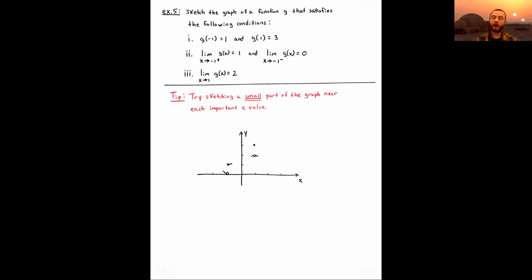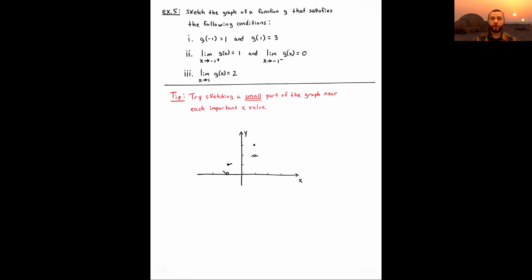Okay, now this is what our graph looks like considering our tip. For each of those given conditions, we just sketch a small portion of the graph that's relevant to those important x values. Now, how we complete the problem is just connect all the pieces together. There's not a ton of variety. All your basic graphs have these similar features, provided it's correct from these limit statements. But there's technically an infinite number of correct answers here for you to draw.